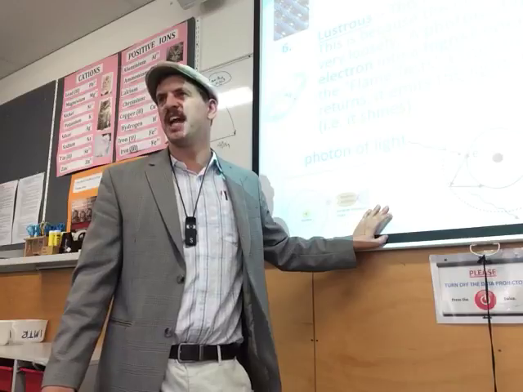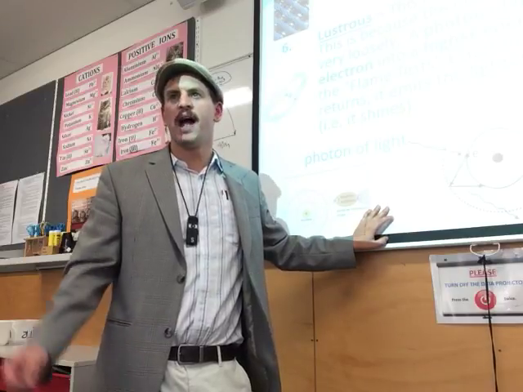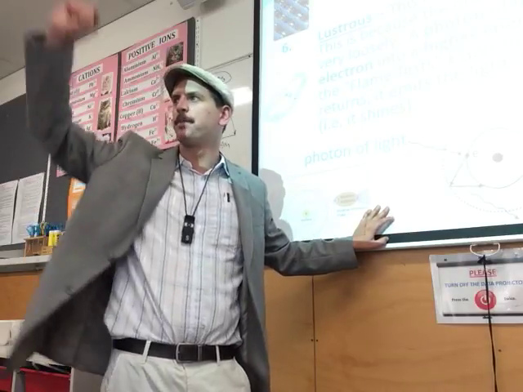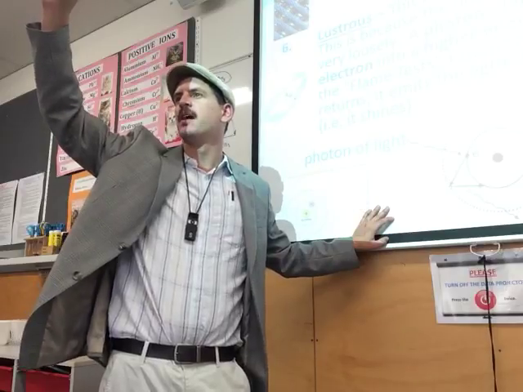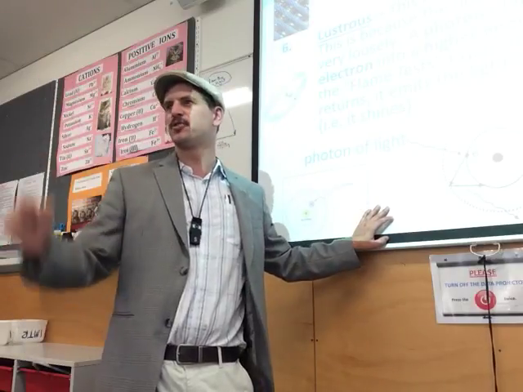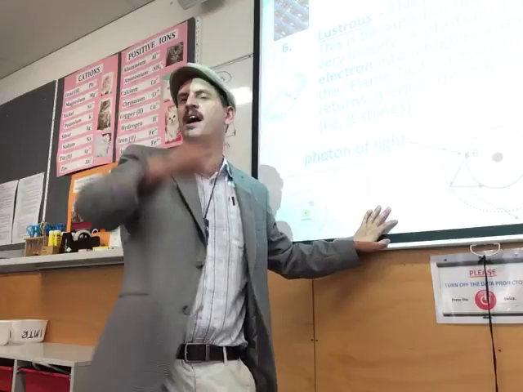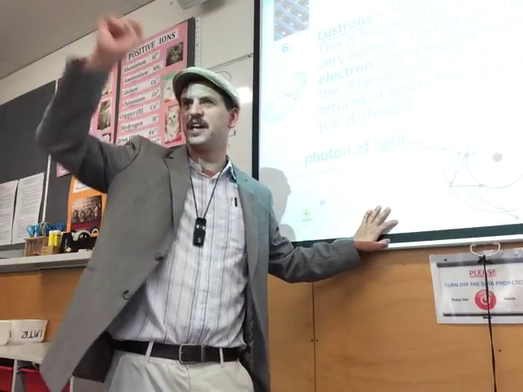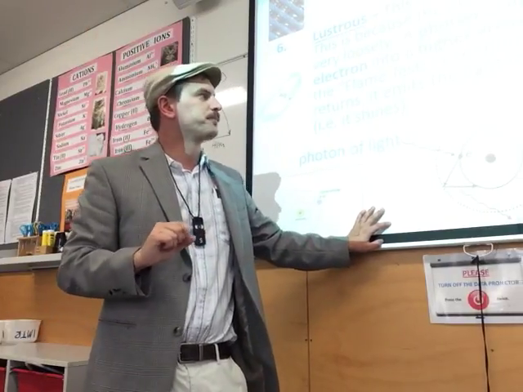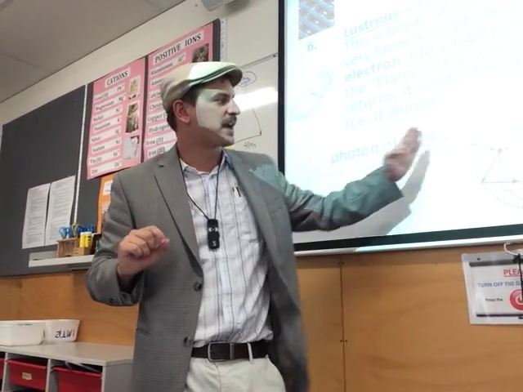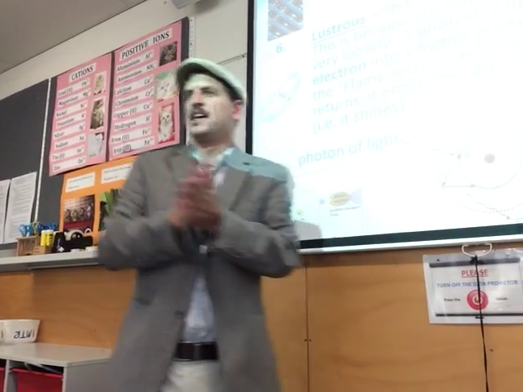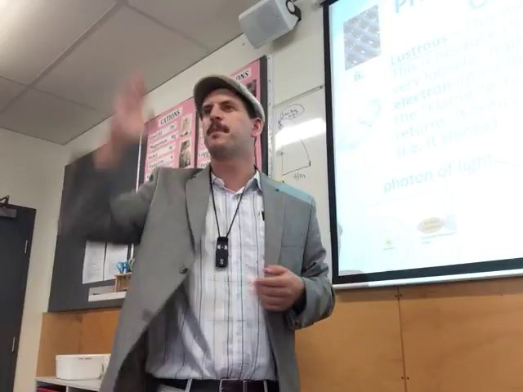You excite them with heat or light, and the electrons will bounce up into another shell for a bit, and the moment one comes crashing back down, it transfers that energy as another wave of light specific to the shell's energy level. All right? And once it comes back down into its original shell, it lets off another wave of light and reflects it back.